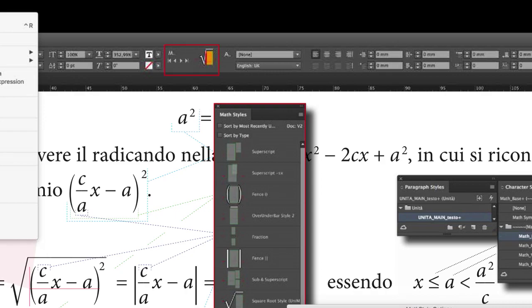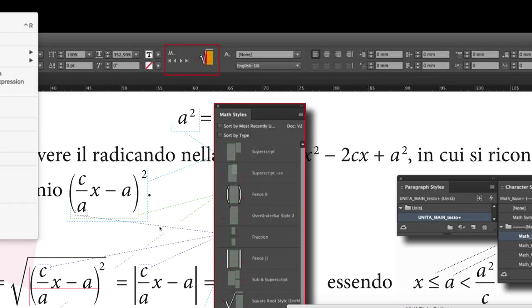And it introduces something that is called a math style. It's just like any other style that you know in InDesign, like the character style or paragraph style. It has its role. The role is to specify how to compose different expression types. You can see in this page a number of math expressions. They are typeset in InDesign.